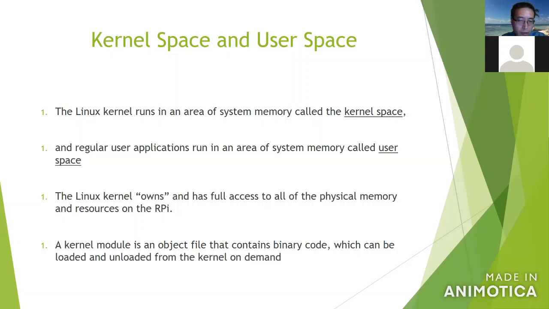And a kernel module is an object file that contains binary code which can be loaded and unloaded from the kernel on demand. Okay, so that's basically kernel. It just means all those system applications, system programs. Okay, definitely system programs, they have high authorities to control the whole Raspberry Pi system.